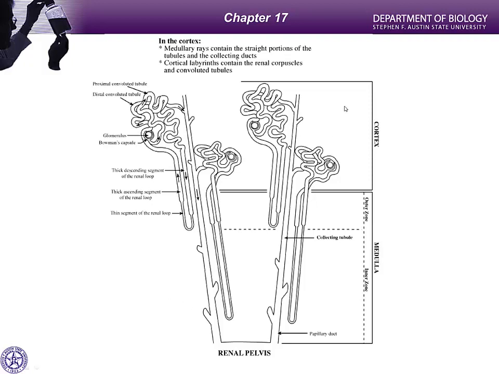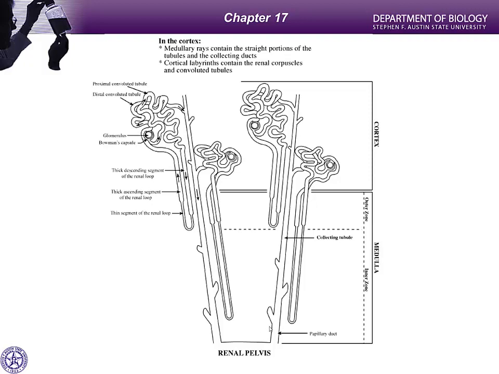Here we have an illustration showing the cortex and the medulla of our kidney. And here we have 1, 2, 3, 4 nephrons with various regions. And then we have 1, 2 collecting tubules. We're going to begin to form our filtrate in small structures that are called renal corpuscles. And these are going to be refined, water and materials conserved through these cortical labyrinths. And then finally, the end product is going to flow into the collecting tubules down toward first a minor calyx, then a major calyx, and then the renal pelvis.